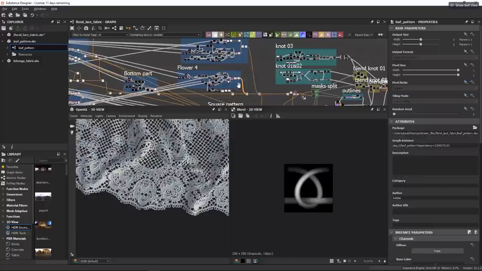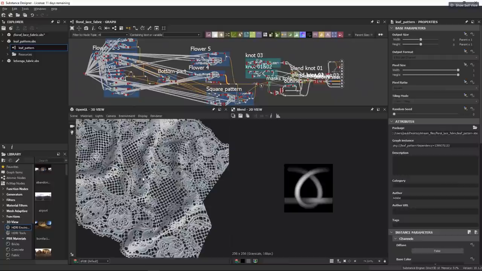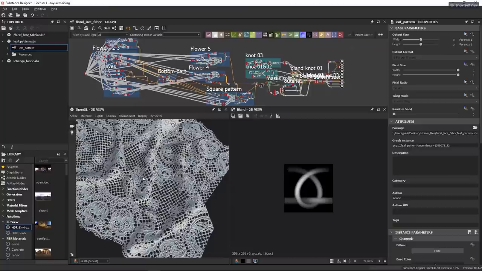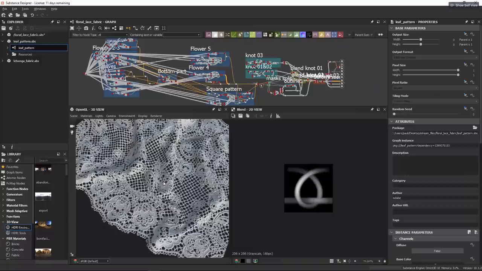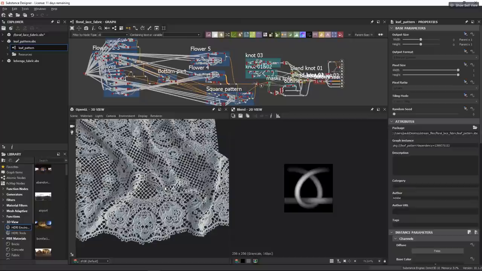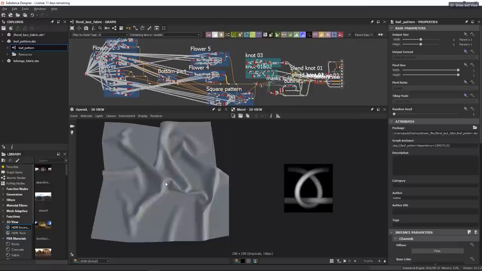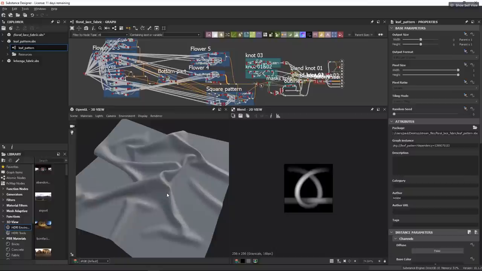Yeah, the detail and the quality is just outstanding. It's really amazing. I think one of the questions that were coming in, I'm going to go ahead and just answer this one, they were asking, did you simulate the garment yourself? I guess what they mean is the 3D mesh that you're using in the 3D view. Oh yeah, that thing, yeah. I used Marvelous Designer to do that. I actually use Marvelous a lot to get nice renders, and it's basically just a square. If we do that, as you can see, just a basic square, and you may recognize it because there's that kind of bird shape in it.